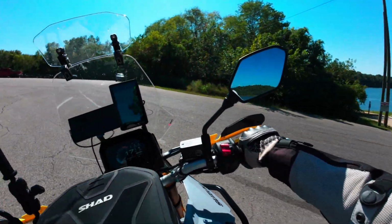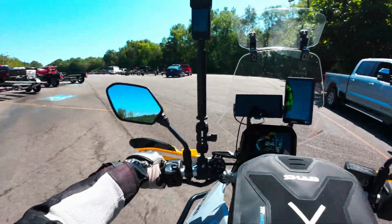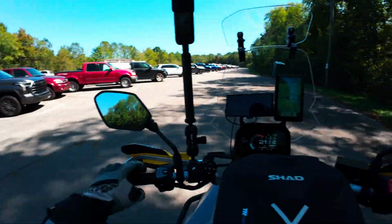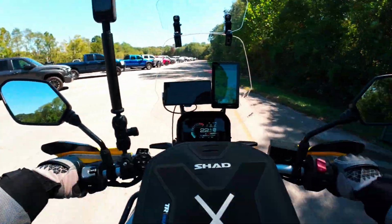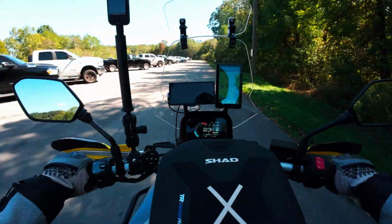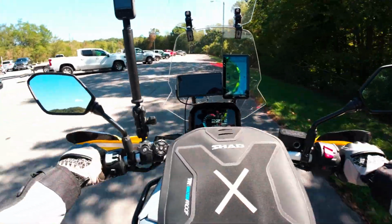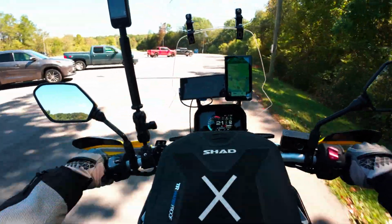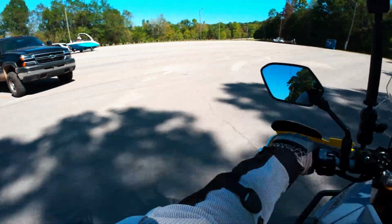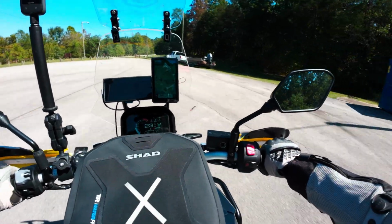Oh, Taylorsville Lake. I'm really bummed out that the campground is still closed. I was hoping to maybe sneak a camping trip in there. Yeah, but guess not. They're doing some renovations at the campground, I reckon, and that's taken longer than expected, because I'm pretty sure it was supposed to be open by September. But here we are, almost to the end of September, and it's not open.